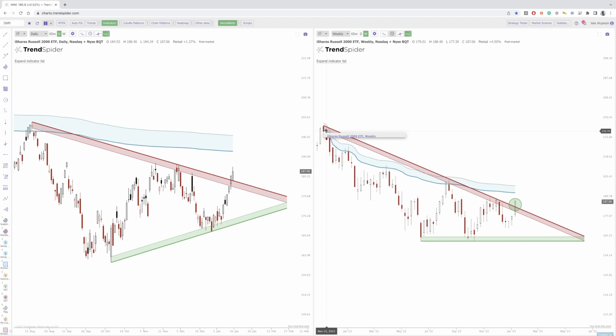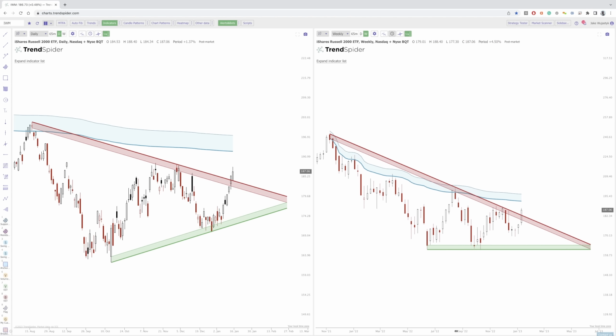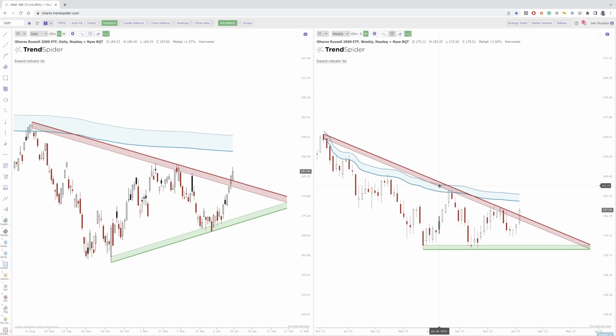And same thing, if you want to throw a VWAP zone on this one from the all-time highs, you can see that this zone has been pretty helpful for at least short-term tops here. Back in March of 2022, we topped out and reversed there. Back in August, we topped out and reversed there. So if we do continue to move up, let's say 193 all the way up to around 198 would be your area of, let's say, caution above, simply because it has been a resistance zone in the past.